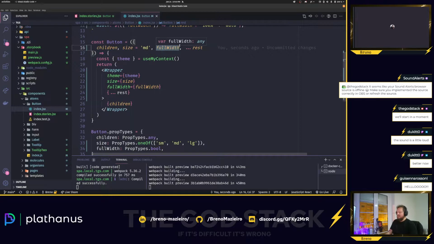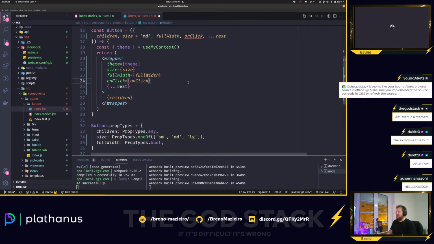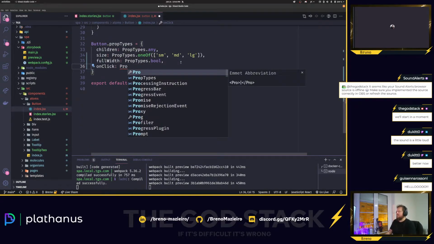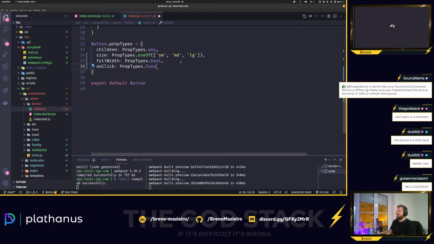Okay, there is another thing that we could use here. That's the onClick. I need to document that onClick. So let's just get the onClick here, and then let's get onClick. It's going to be PropTypes.func, and there you go.